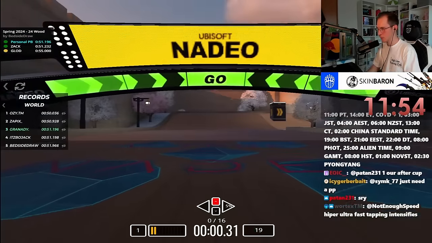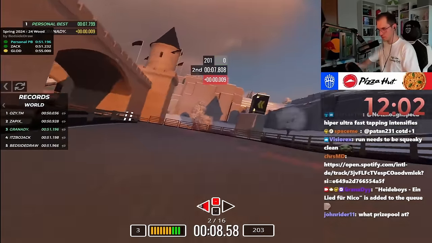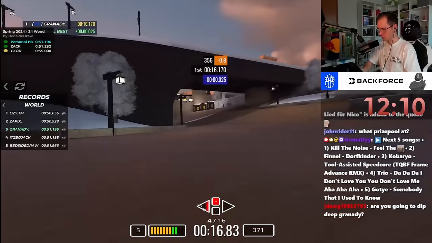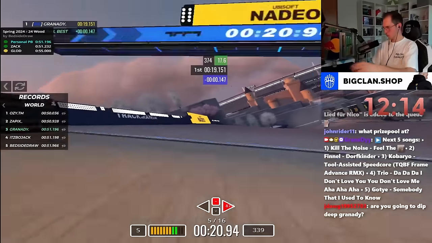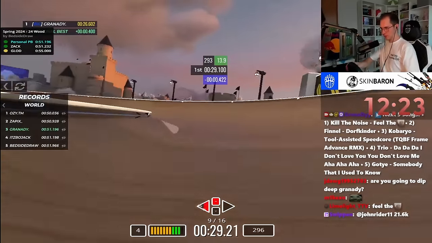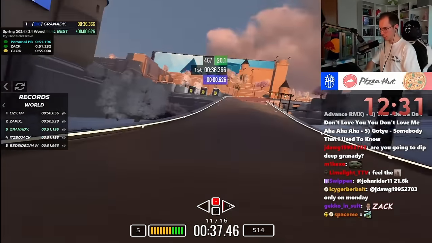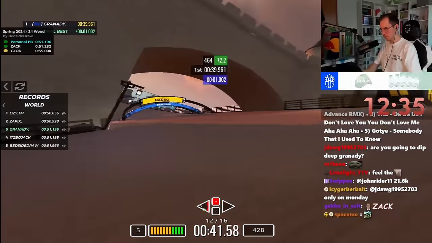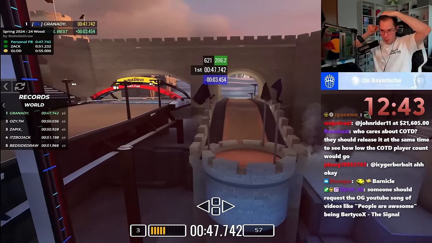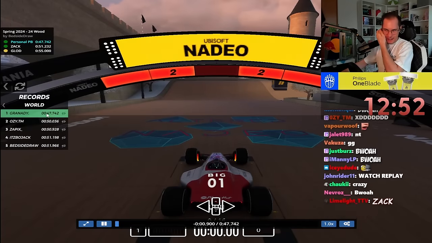All right, ladies and gentlemen, we have two maps left. Two maps, and then we are done. Okay, I guess. If I survive the turn, I'm gonna be happy. Okay. Come on now. Don't fuck this up. Wee! That was a good ending. 47.7. Holy shit. Jesus Christ, I didn't have that much control at the ending.